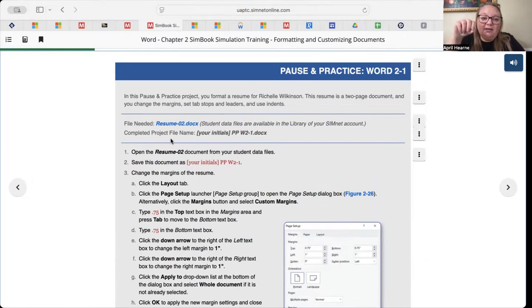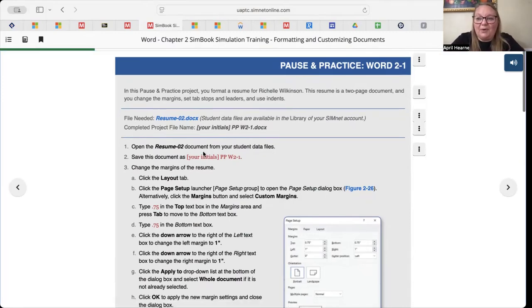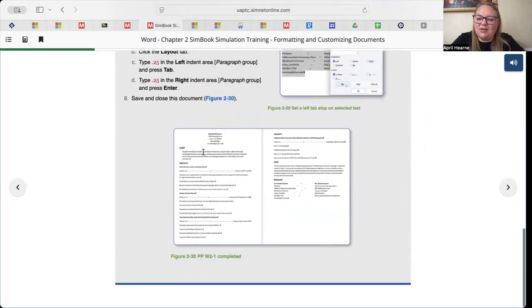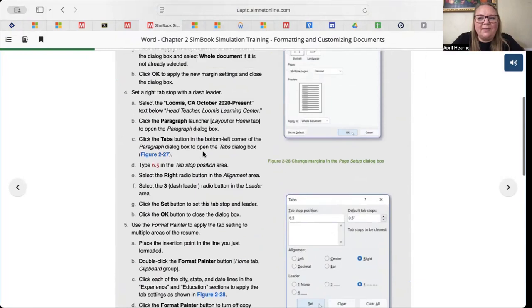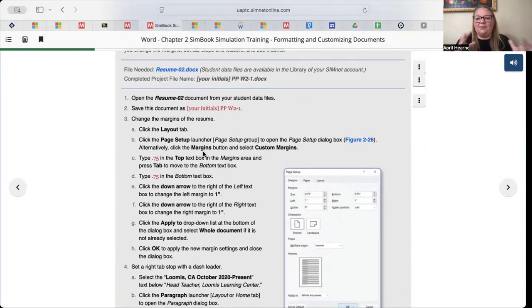So you're practicing formatting this document, yes, but you're also starting to practice, because it's the beginning of our time together in this book, seeing how project instructions look, downloading files. There's a method to this madness, even though you're sitting here going, I'm not going to do that project if she's not grading it. I get it. That's where my brain would go if I was sitting in your seats. But there's a method here because it's new in our chapter. Big picture, I'm not grading the pause and practices. Those are for you to practice. Okay.